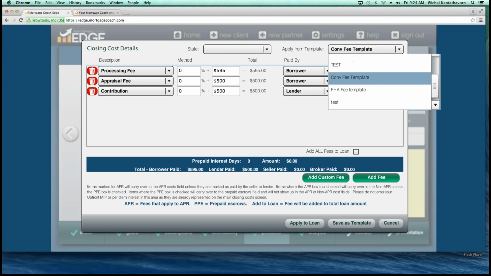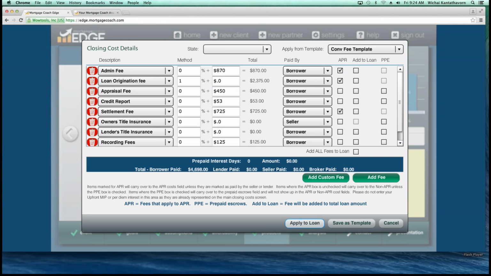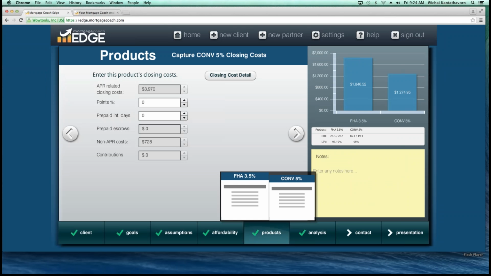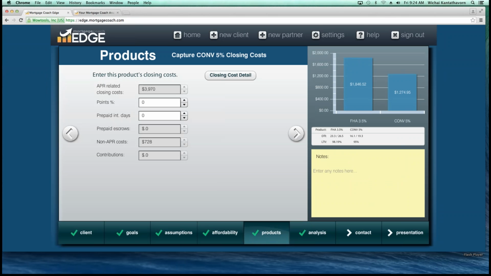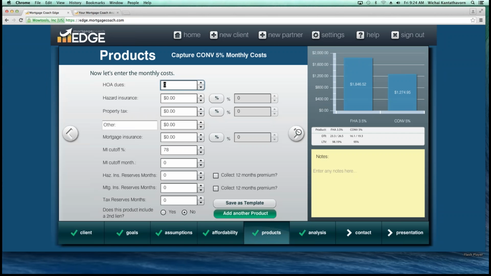I'm going to go ahead and plug in my fee templates that I already created and apply to loan so I can mimic the cost to be somewhat the same and move right along. So I plug in my fee templates. I'm now going to go into adding my taxes and insurance and mortgage insurance. So remember, I'm going to use some estimates really quick. But as easy as that, I was able to quickly create a conventional 5% down, adding closing cost, and now I could save this as a template.